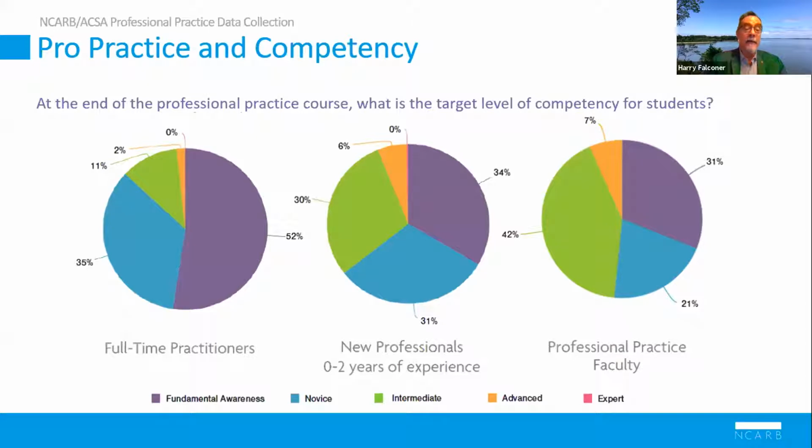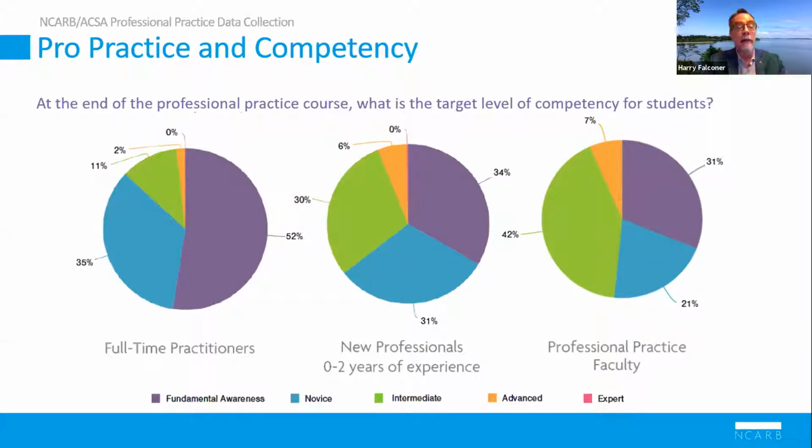Then we had to ask this question, because again, a lot of what we're talking about these days is about competency. It's a whole different topic we can talk about. I don't want to side rail this conversation, introduction on competency, but we did ask at the end of the professional practice course, what is the target level of competency for students? And the important part here, I think, is to see the differences, okay?